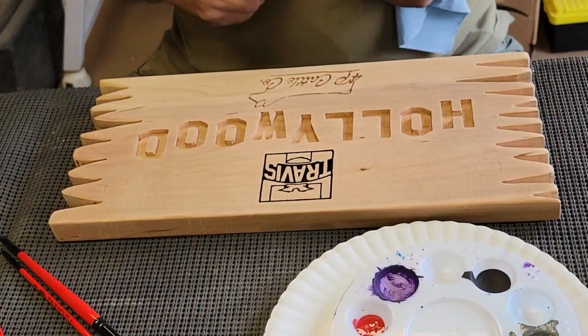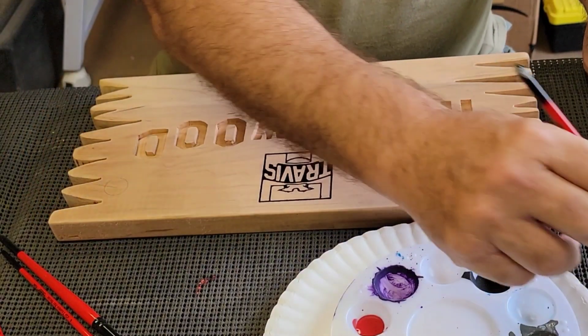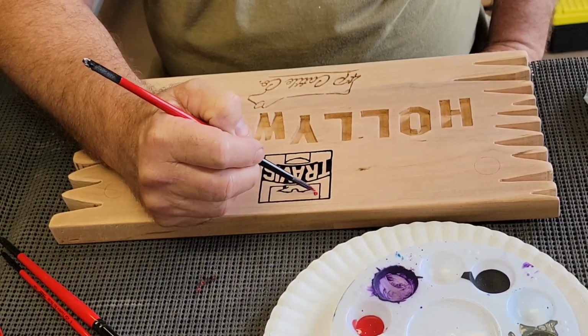All right, we're going to get started with some of our primary colors. So we're going to start off with red, and so first thing we're going to do is dip us some red. We're going to start up here at the top.